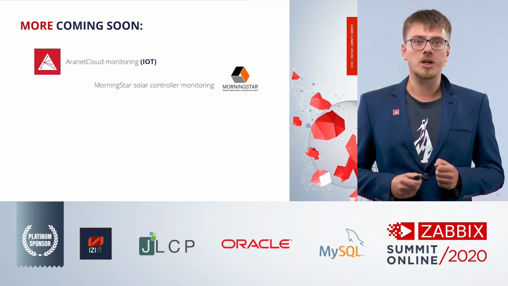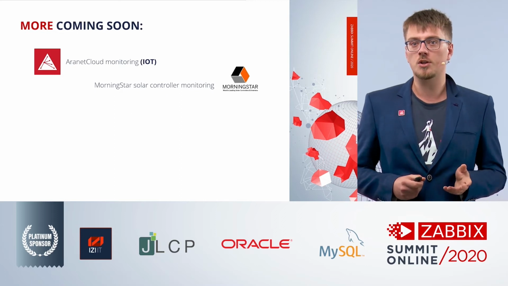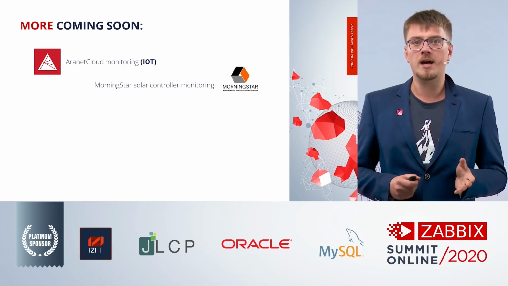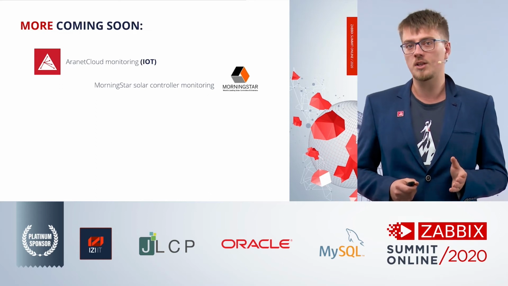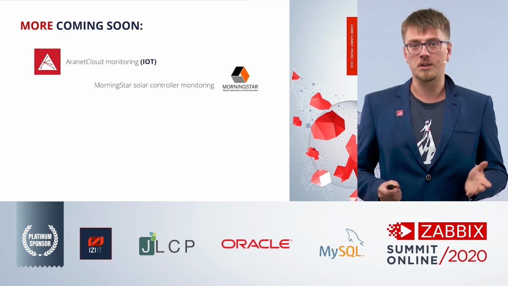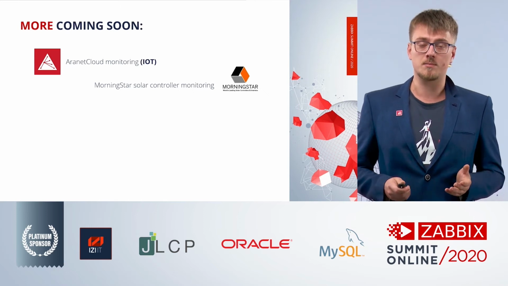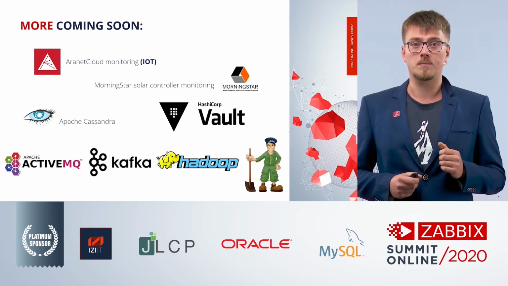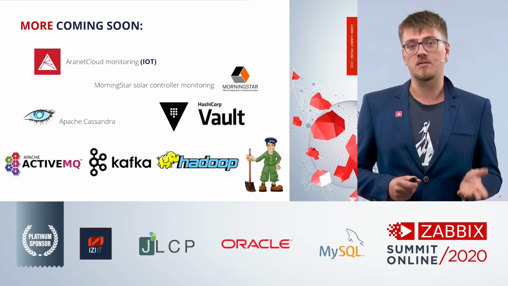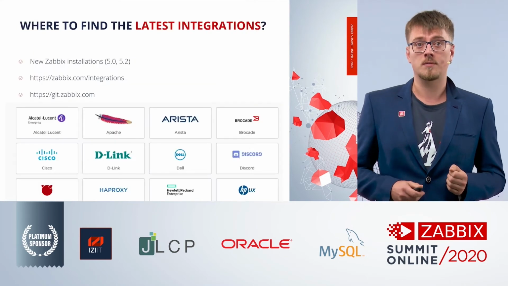There will be an integration with Aeronet Cloud, IoT, and Morningstar Solar controllers. But more about that you can hear later in the day when the respective mother companies will present what has been done and how Zabbix simplifies monitoring with their systems. But we still continue working on Apache Cassandra, ActiveMQ, Kafka, Hadoop, Zookeeper, and HashiCorp Vault.